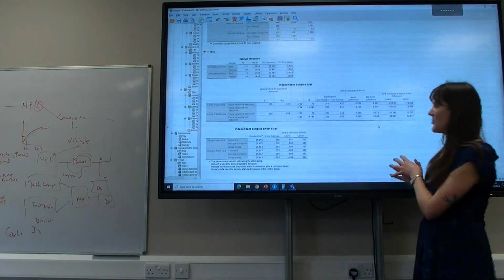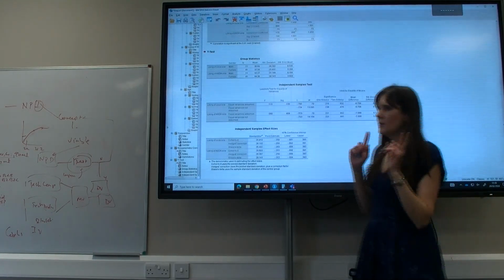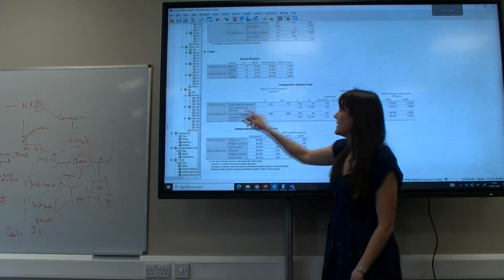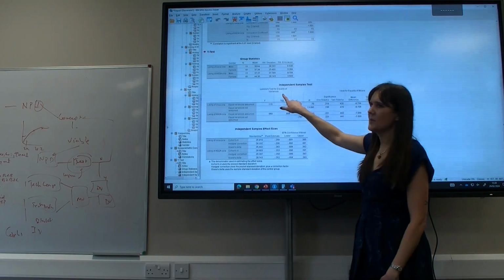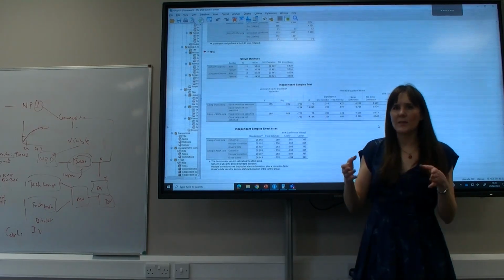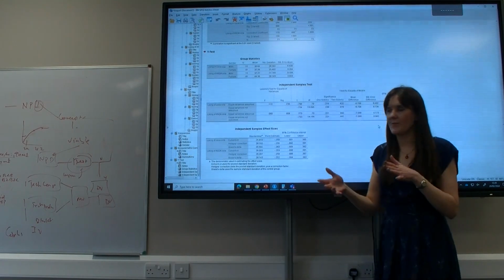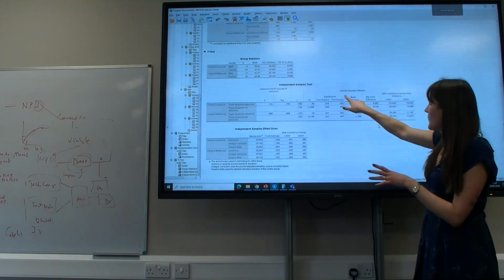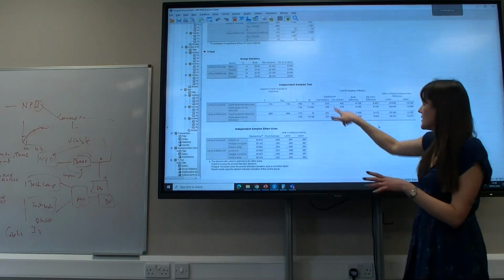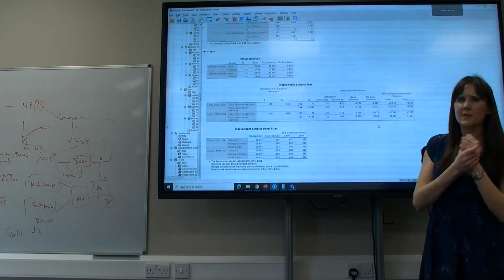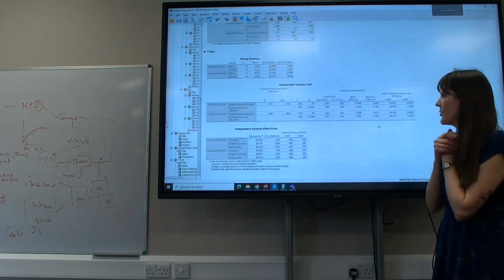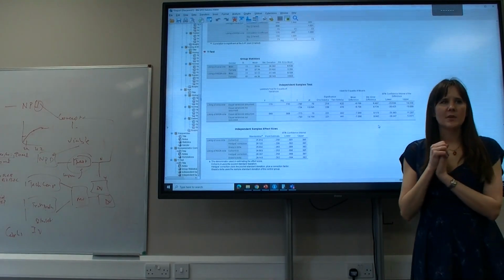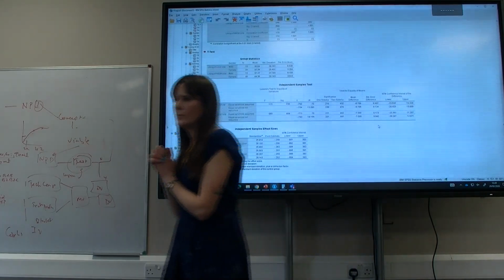Okay, so having done that one together, you have a look now at the same for liking Asda Cola. So check Levene's test to see whether you have homogeneity of variance, and then check your t-test, which is your p-values reported here in the table. So check for liking Asda Cola and see if you can interpret what it means.